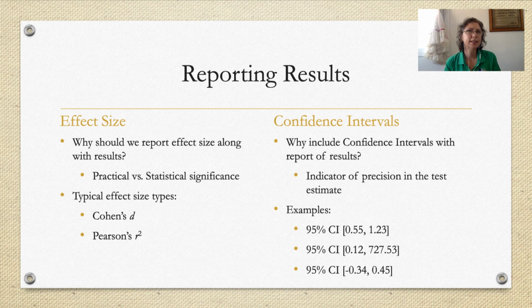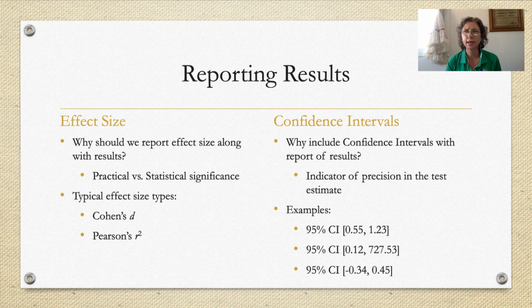Okay, so that's it for our basic tests. I did want to come back around to reporting results. When reporting results, we already know to tell the reader which test was being conducted, which variables were involved, the stats line, which is going to be the test estimate, the p-value, and I also mentioned that you're going to be reporting effect size or confidence interval.